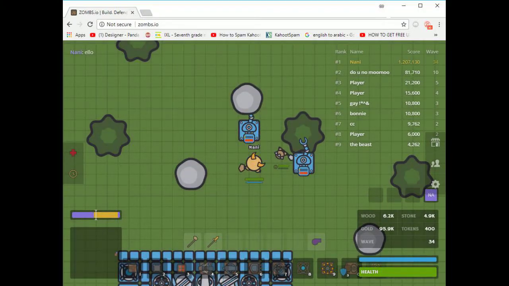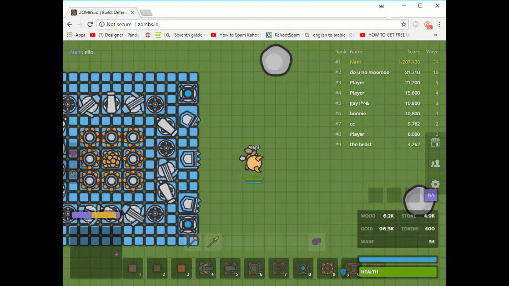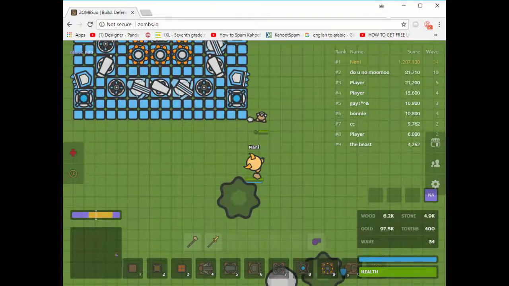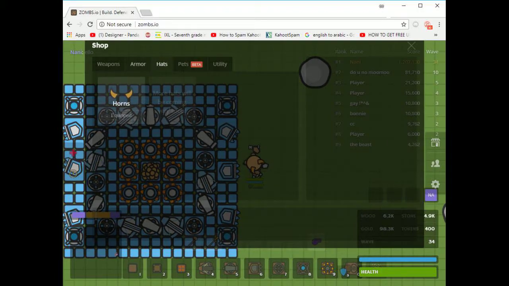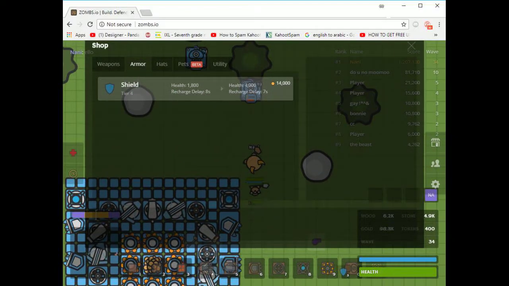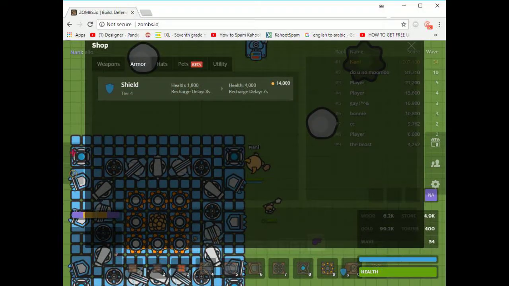I suggest using an Autoclicker, it really helps, especially Razer Synapse. But here's your gold, it's essentially your money, and down here it shows you your wave, or what wave you're on. And then also this blue bar right here is armor, and that will help you defend yourself against zombies, because it'll absorb zombie hits, and only zombie hits.